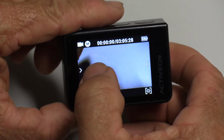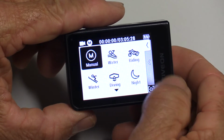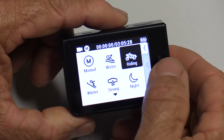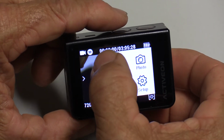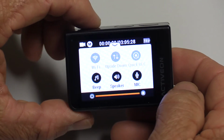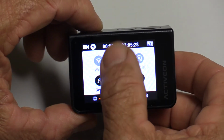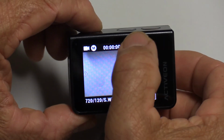On this side, there's another little menu where you can select based on the shooting conditions, sports mode, a night mode, things like that. It'll adjust the parameters accordingly. And sorry, go back here on the bottom. There's a quick menu that comes up on the bottom here for certain features that you may want to get to quickly without going through the main menu. So if you want to switch it from the upside down mode, that is right here available to you. You don't have to go through the whole menu to get to it.